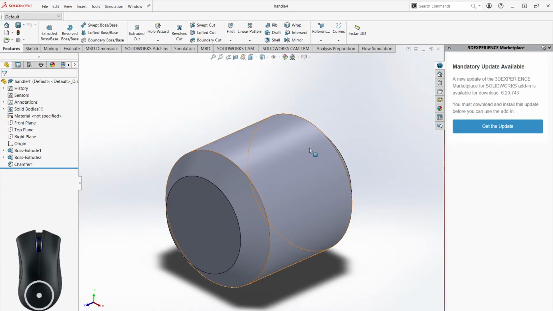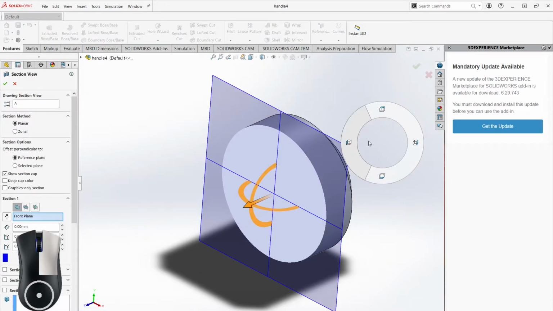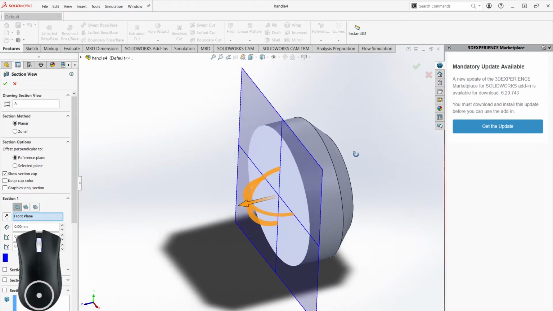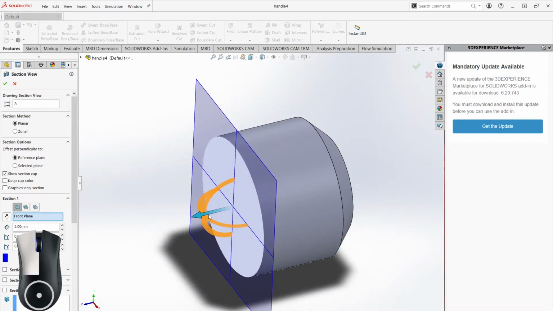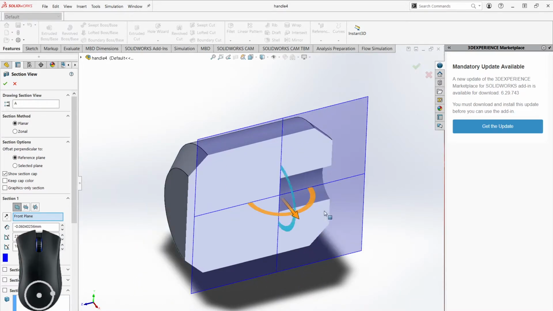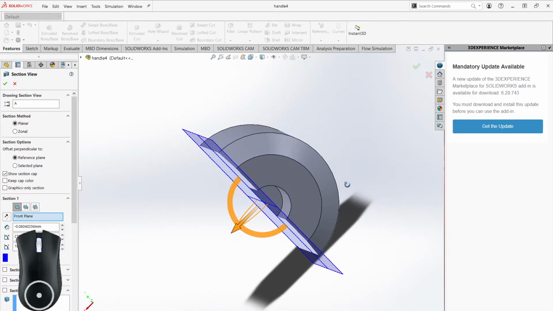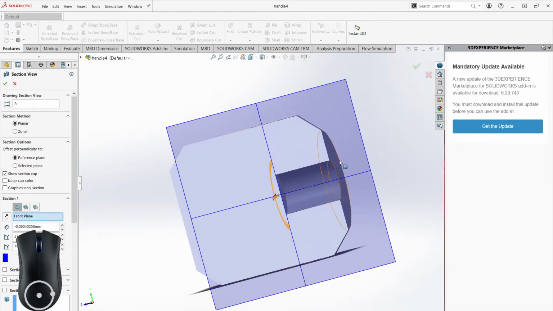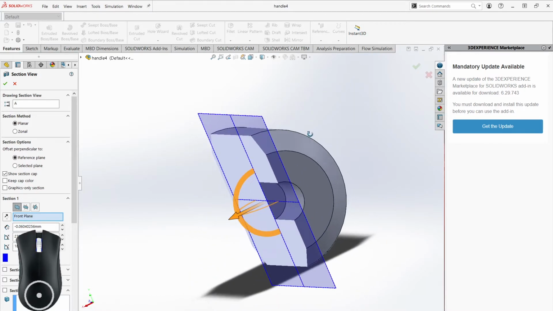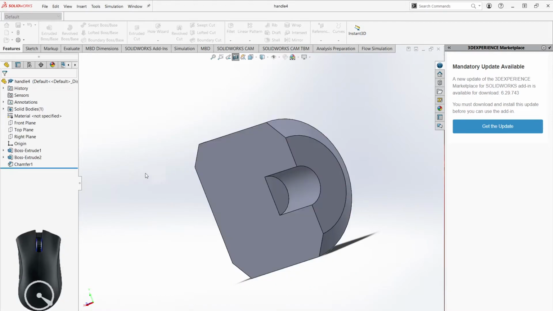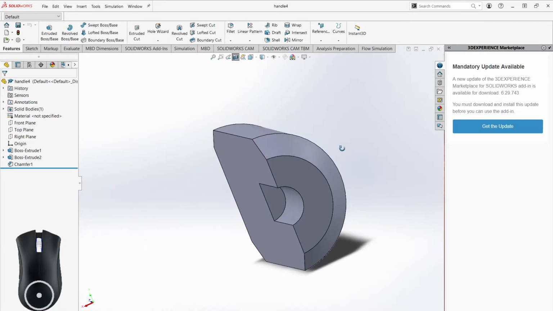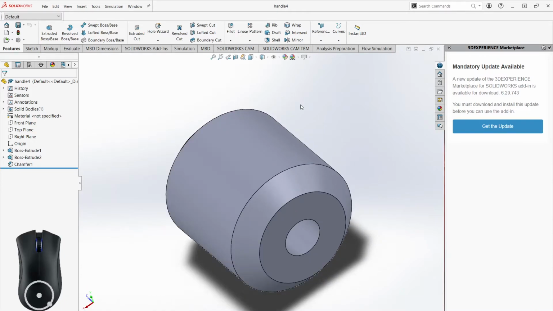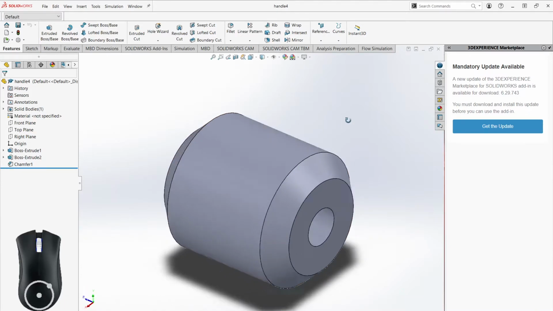Now we're going to take a look at the section view, and this will be helpful with more in-depth parts that have complex interiors. We can take a look here, section view, and we can choose where the section is. We can bring it out further, we can rotate it around. You can see I have a hole going through the back of this. So if I needed to see the inside of the hole while I'm working on something, that would be really helpful with the section view. It'll remain sectioned off like that until I click the section view button again, and then it goes back to normal.